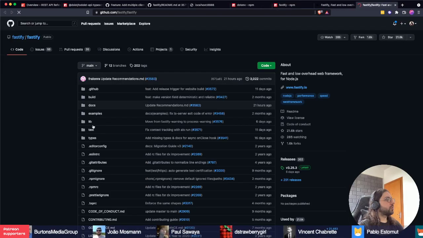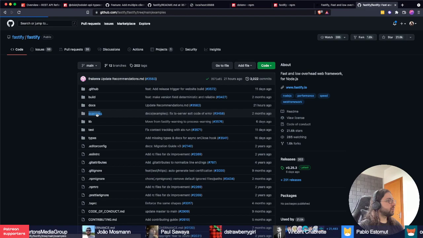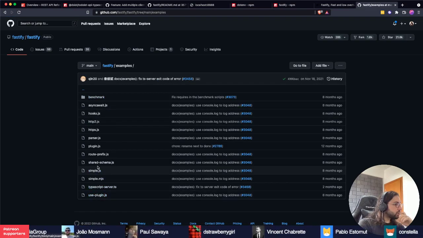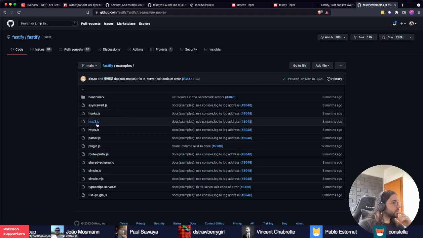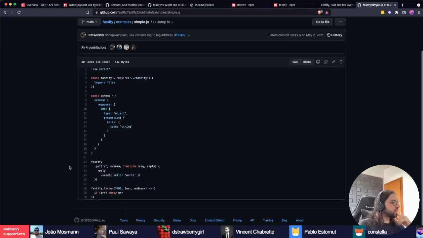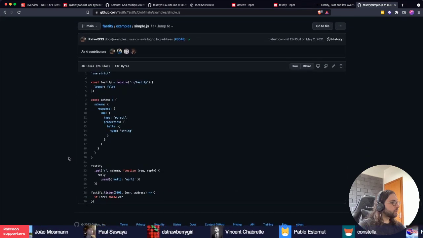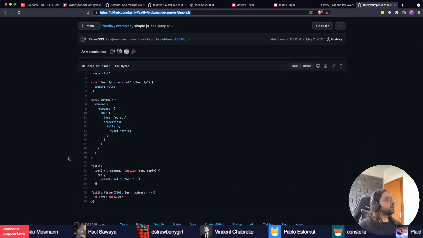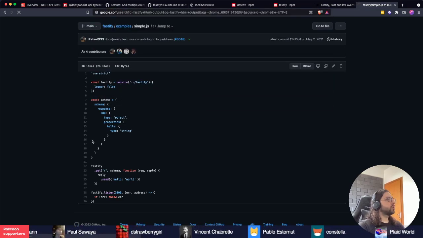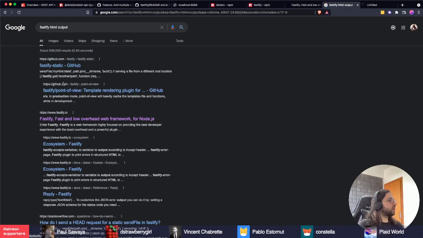Let's see on GitHub if there are any examples. Simple TypeScript server, shared plugin, HTTPS. Maybe simple, do we have? Let's go the dumb way. Fastify HTML output static.